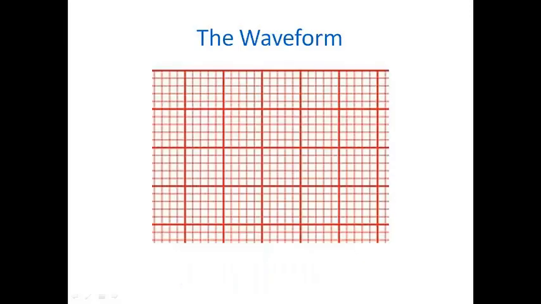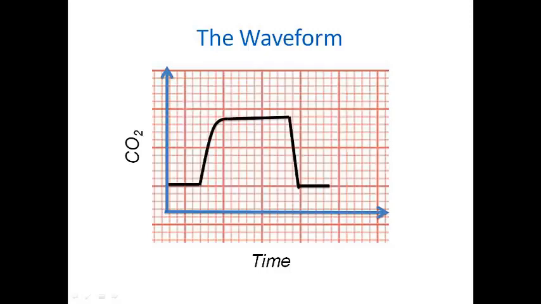As the patient exhales, a waveform is produced. If we're looking at the printout from a normal EKG monitor, using the graph paper as shown here, we can identify the components of the waveform. To begin, our graph is going to have an x-axis value associated with time, just as an EKG would. The y-axis of the graph is going to be associated with the CO2 concentration. A normal waveform will look something like this.